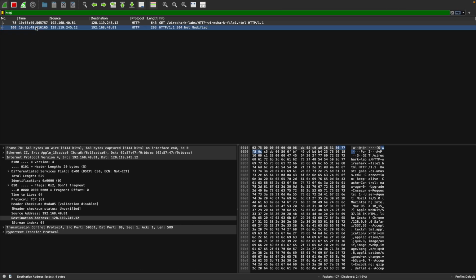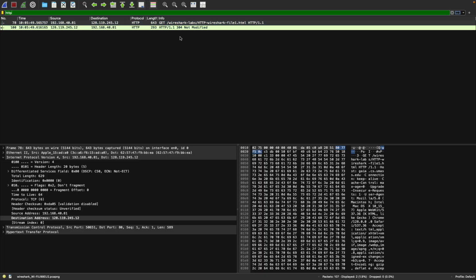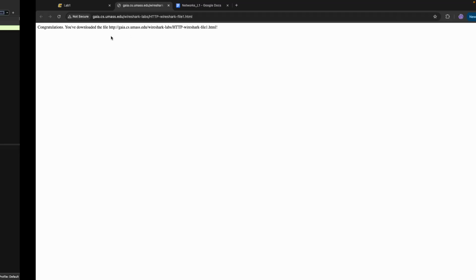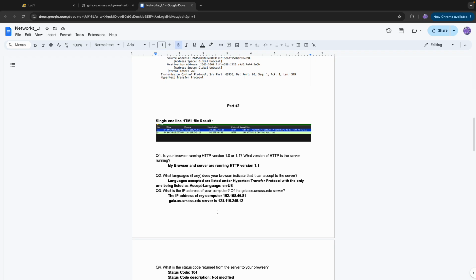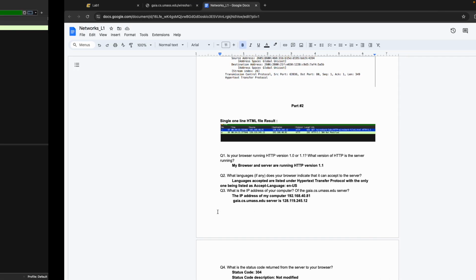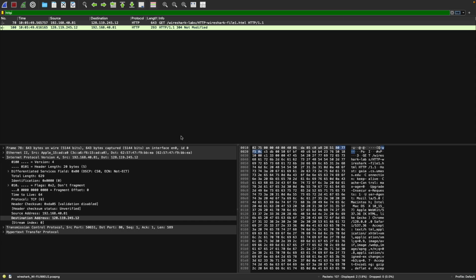So I have a fresh slate, refresh, and now here is that link that is displayed right here, showing up in my version 1.1 for my destination, which is my browser, and 1.1 for my server, which is my computer.